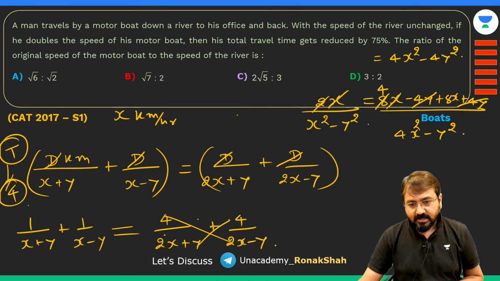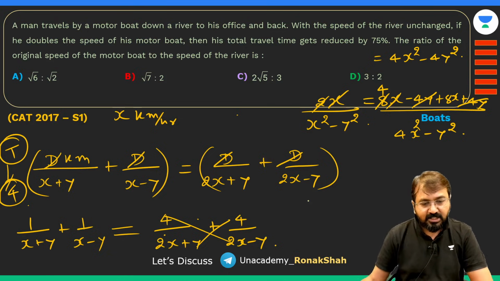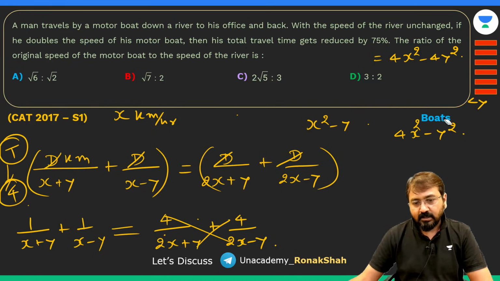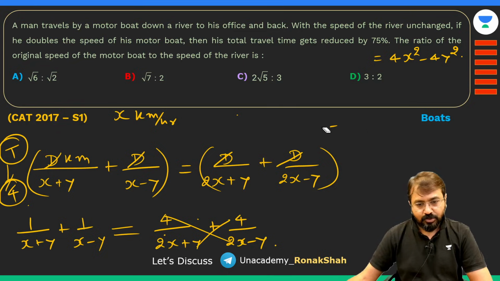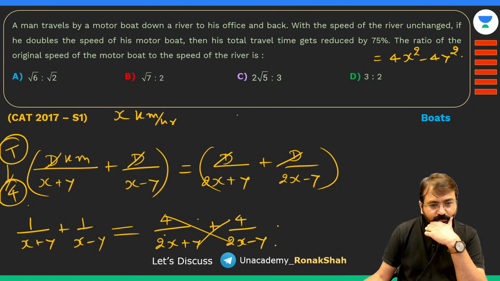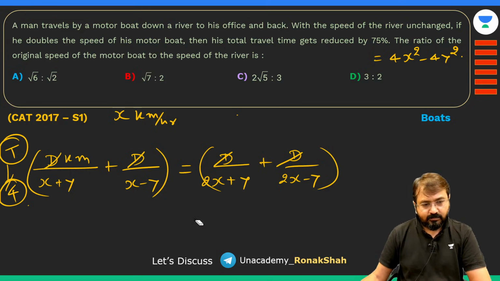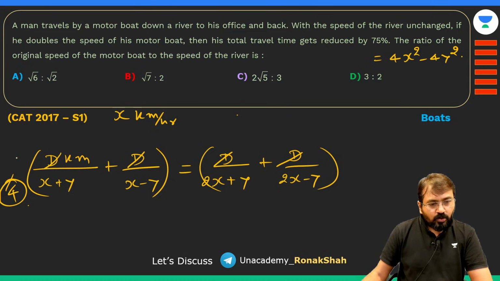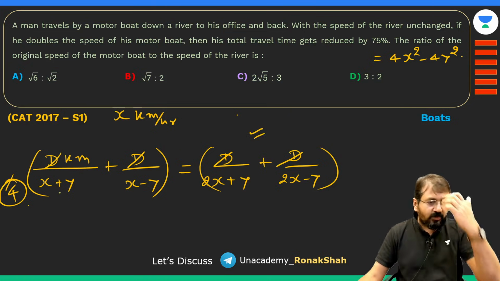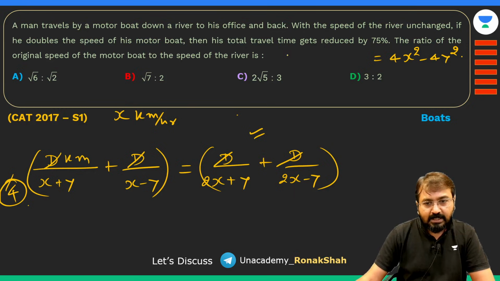Just a moment guys. I think we have committed some mistake over here in the simplification. Let me just write it once again. So this 4 got multiplied over here. Just a moment. No problem. So yeah, the new time is 1/4 of the previous time, so we can say this d part got cancelled off, right? There is no problem in that.